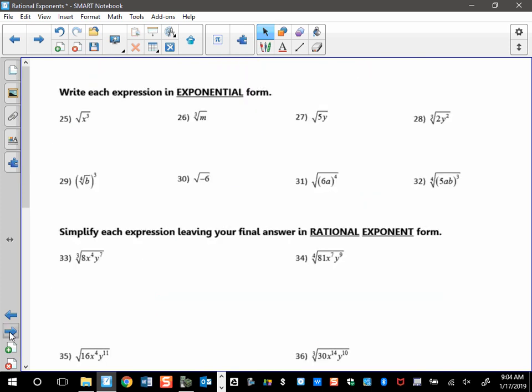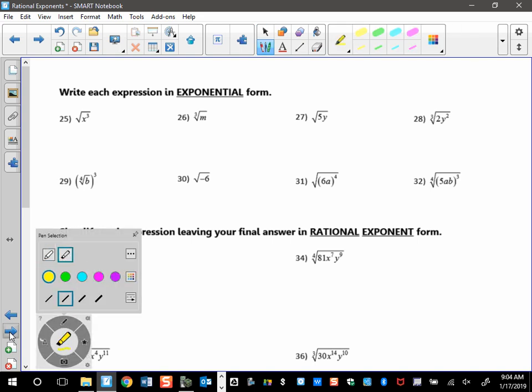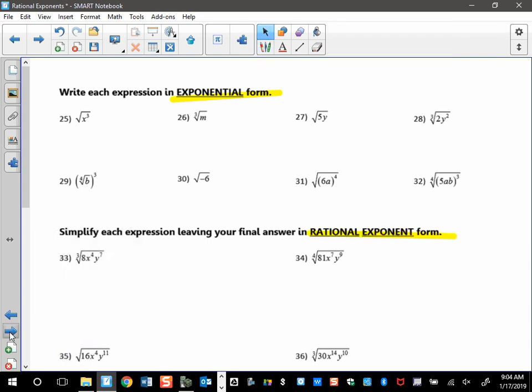Okay, so what's different in these directions? They're in the root. I want them in exponent form for both of these. So obviously on the next quiz and the test, it's important you actually read the directions to make sure you know which form you're looking for.